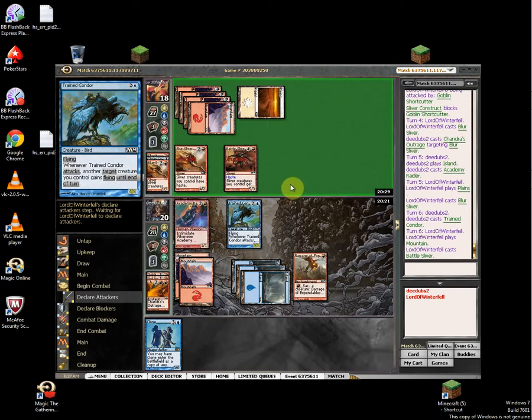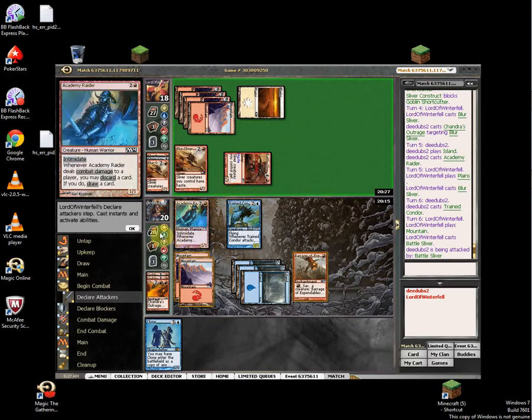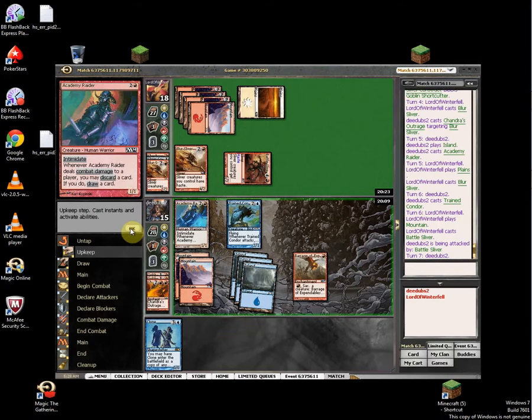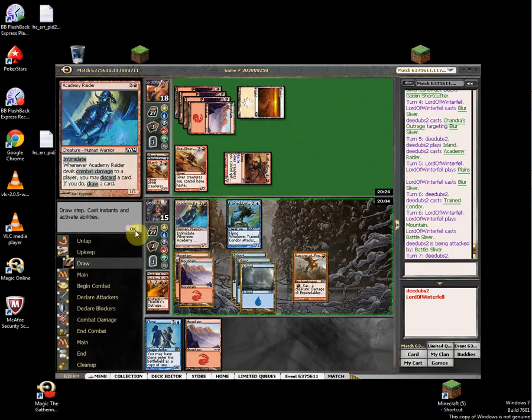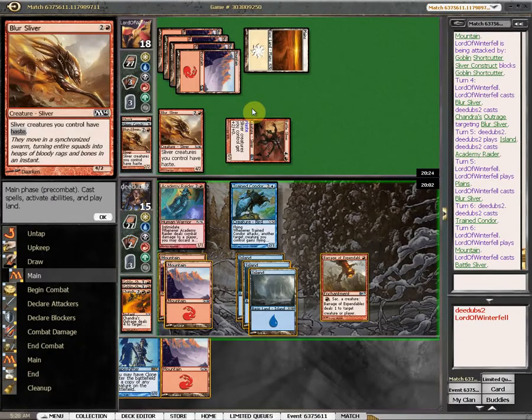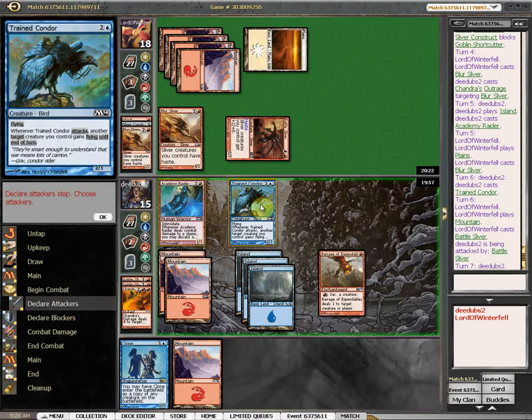Let's see. What am I going to do? Just keep taking that? Or do I get in there? Possibly just clone that. I think because he didn't attack with that second thing, I can take it. I don't know. Probably terrible. This might be a little risky. I guess if I rip another land, I just clone this battle sliver.